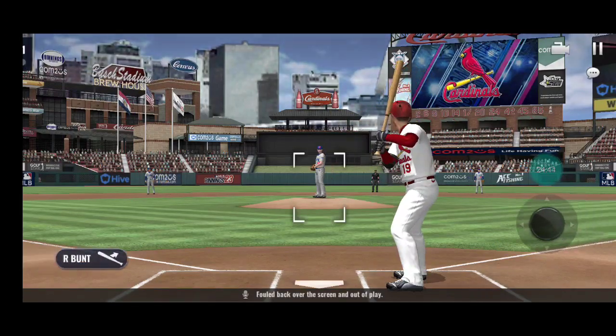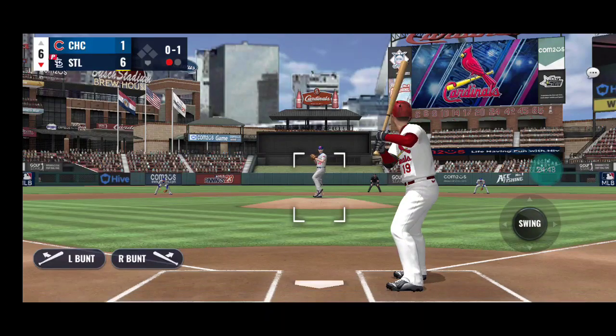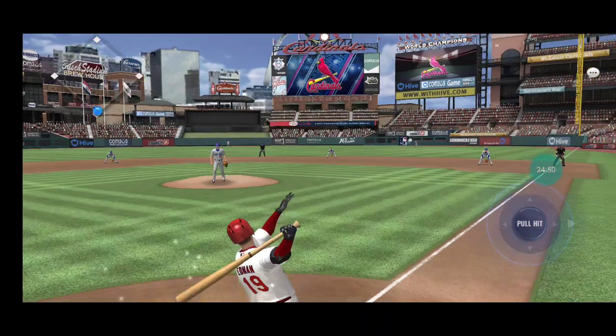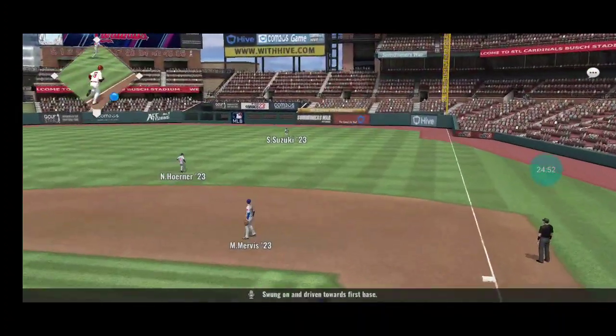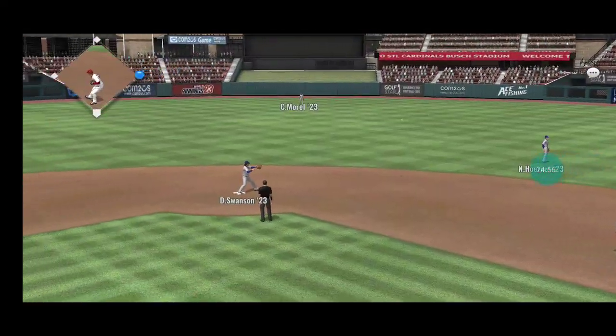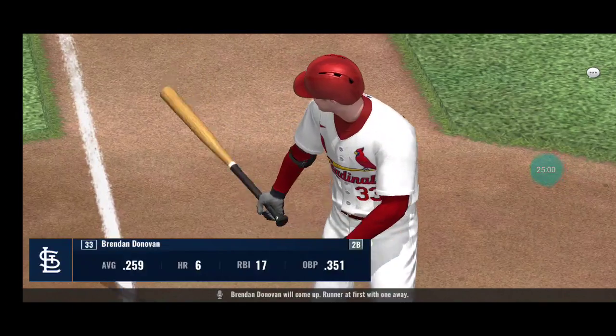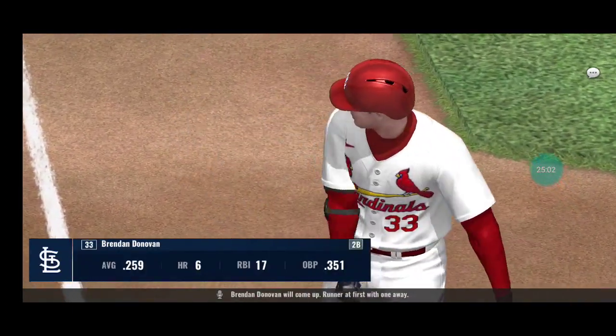Foul back over the screen and out of play. Swung on and driven towards first base. Brendan Donovan will come up. Runner at first with one away.